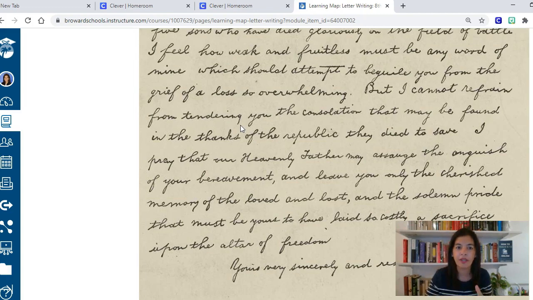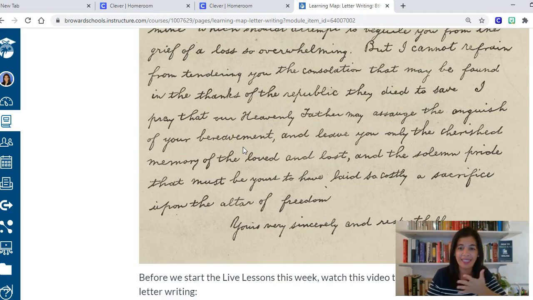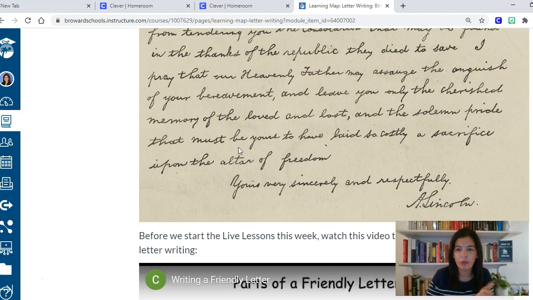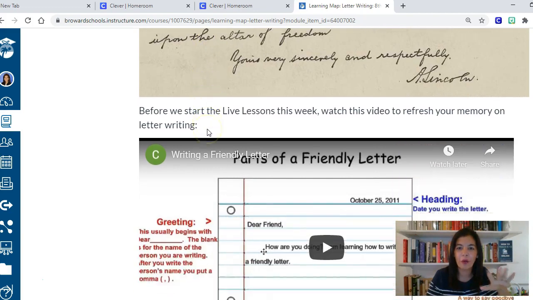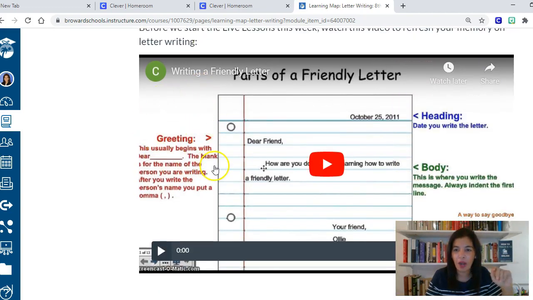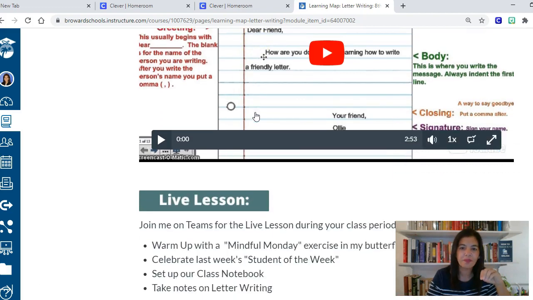A couple were teary. I did not end up using it for my 6th grade class because by the end of the day I had seen how the students had gotten so emotional. So with my 6th grade class, I literally showed them some pictures of cats writing letters, because that's where I'm at with my 6th graders, but the 8th graders loved that as the warm-up. And then to activate their prior knowledge, this was a video about the parts of a friendly letter.